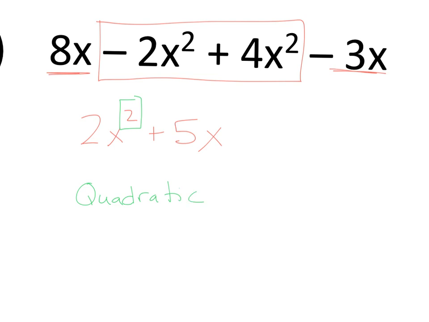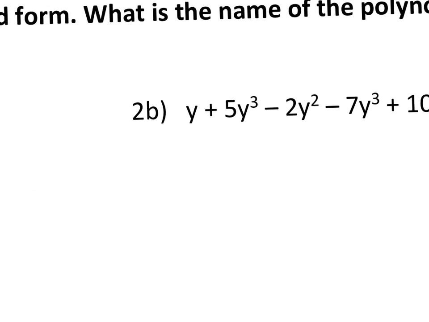And then when we talk about what kind of polynomial it is, is it a monomial, binomial, trinomial? And if it doesn't fit any of those, then we're just going to go to polynomial. So if I'm looking here, there are 2 parts. So if you have 2 parts, that's a binomial. Okay, let's try another one here.